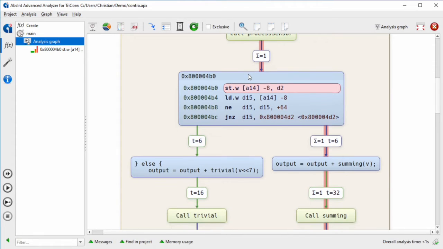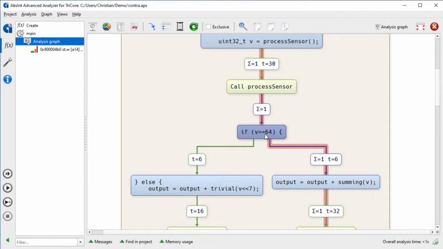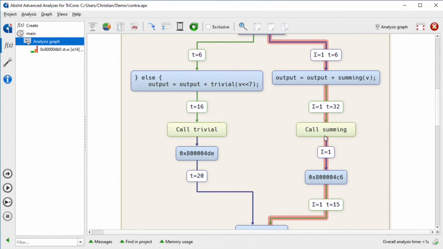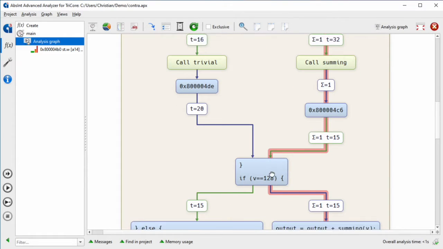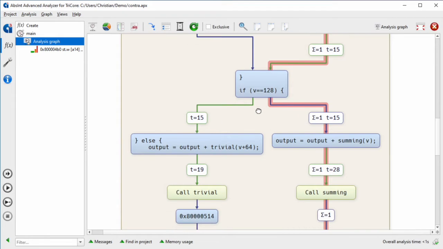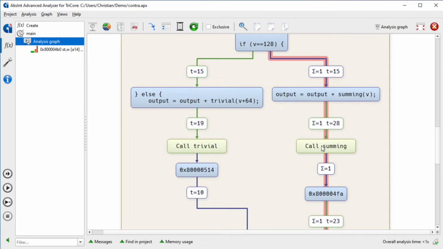So that means we come to that point where we check the value to be 64. Well, yes, we've seen it's contained in that set of possible values. So let's enter, in the worst case, the path calling the expensive function, of course, right? So, but then we come to the next if statement, and here again we check the value of v, and well, it's still contained in our set of 3 possible values. So for the analyzer, it makes perfect sense to select then again the path going through that expensive function.